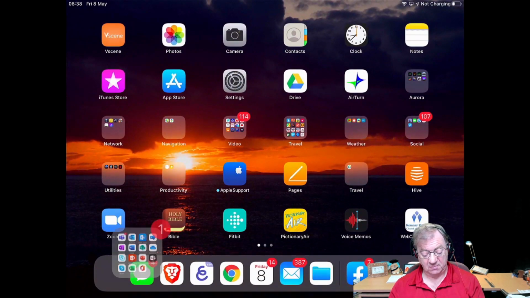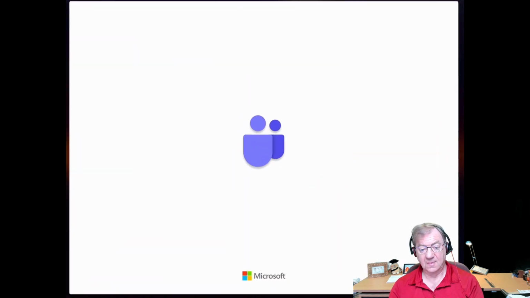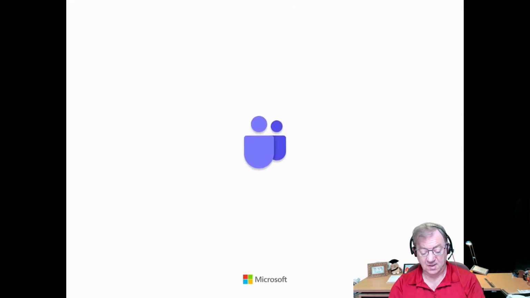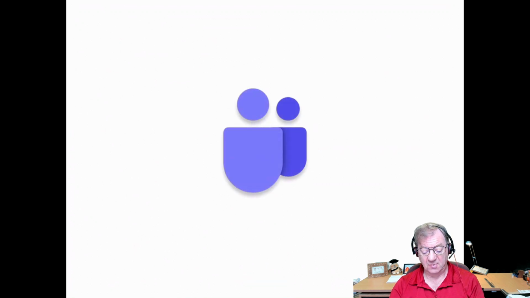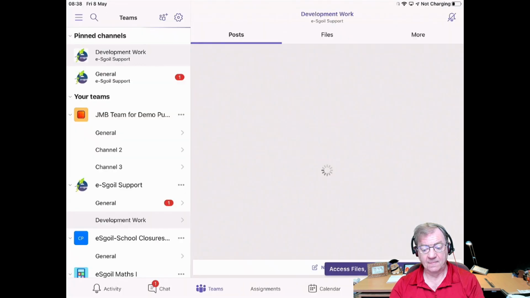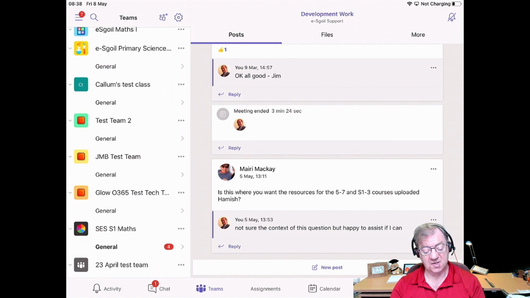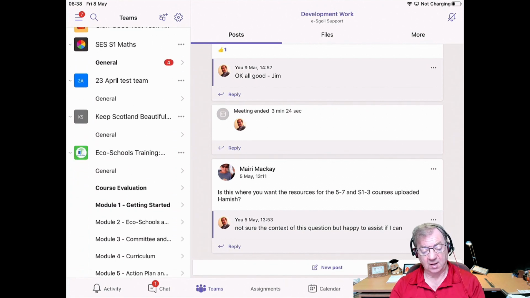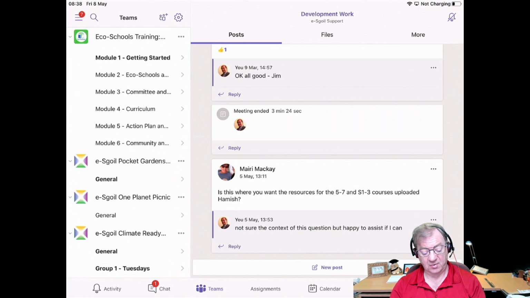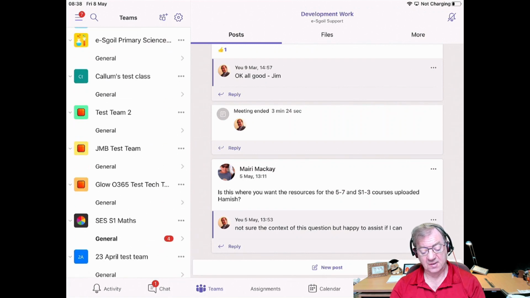If I go to my Teams app just now, you'll see that it opens up and gives me access to my Teams environment. This is my particular login for the Glow environment. On the left-hand side, very similar to the desktop app, is a list of all my teams, all the courses that I'm a member of, and so on.